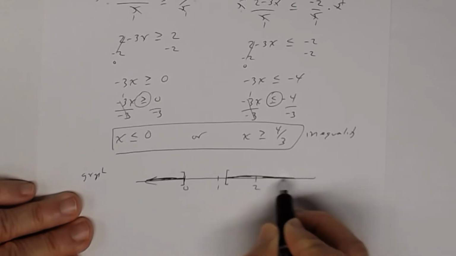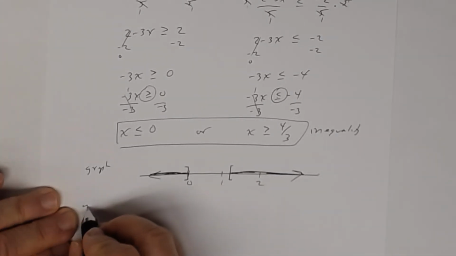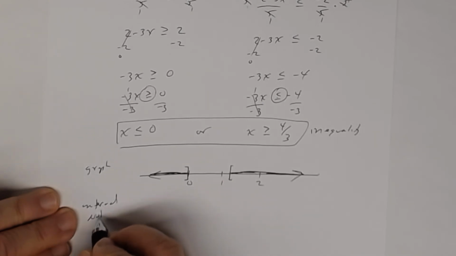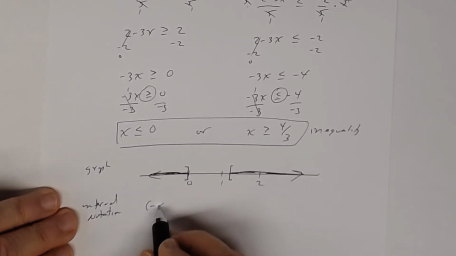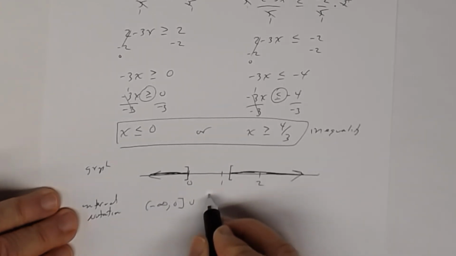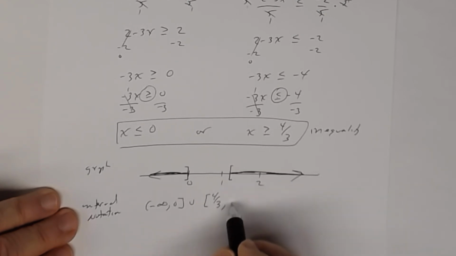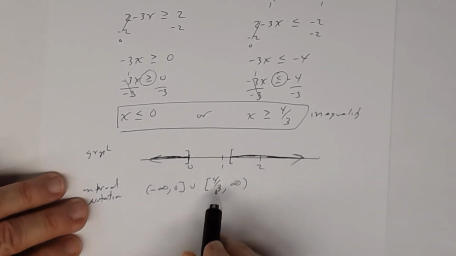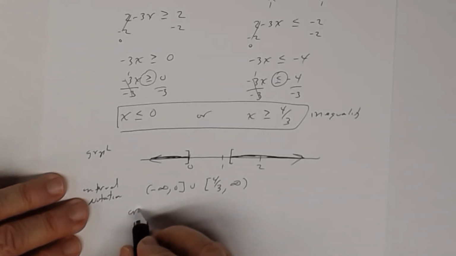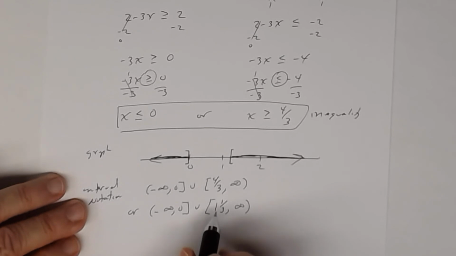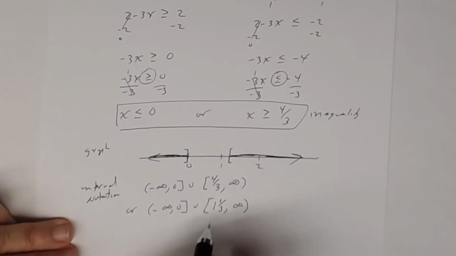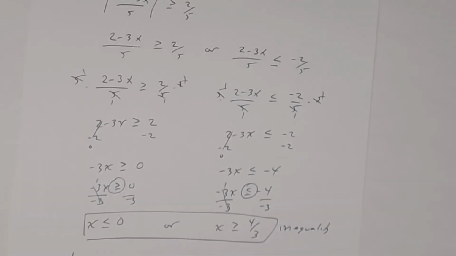Just like this. Okay? And so for your interval notation, make sure you always go from smallest to largest. So you go from negative infinity to 0 with a bracket, union, and then bracket 4/3 to infinity. Now, if you want to rewrite this as a fraction, you can. So you could have said negative infinity to 0, union, bracket, 1 1/3 to infinity. But don't write it as a decimal, because this decimal does not terminate. So leave it as a fraction, just like we have. All right, so that's number 10.